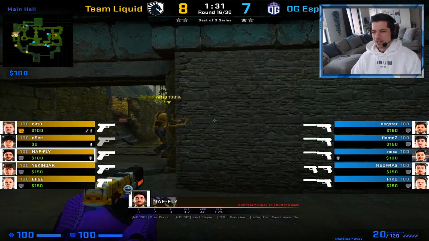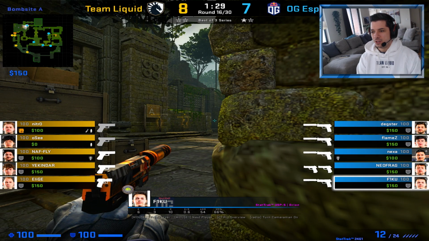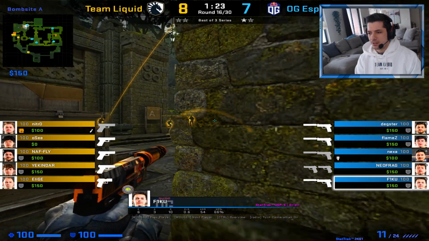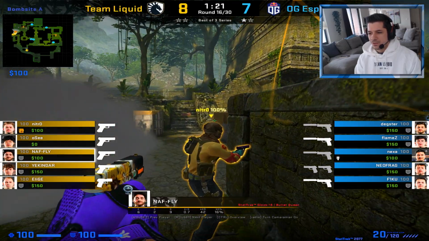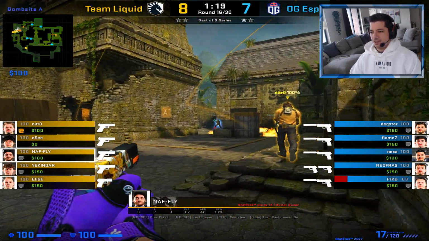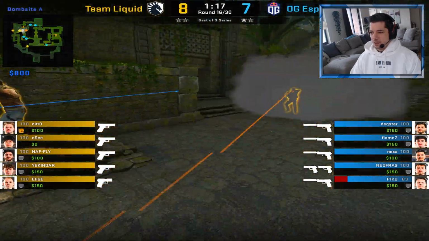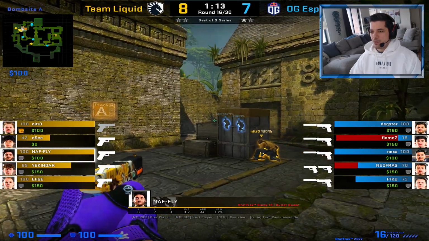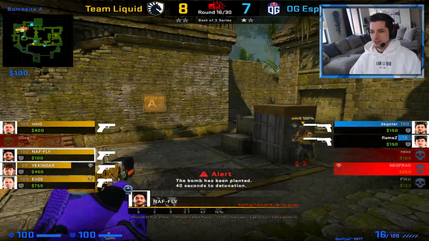There's one player playing back on, kind of back default. I think this is one of the broken angles where you can barely see his head. So what did we do? We smoked Donut, and then we mollied back default.